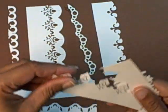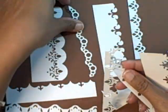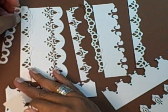I keep these in a file by my desk so that I can audition them with cards that I'm working on and hopefully find something that's appropriate. I like to layer them a lot. So that's it. There you have it.